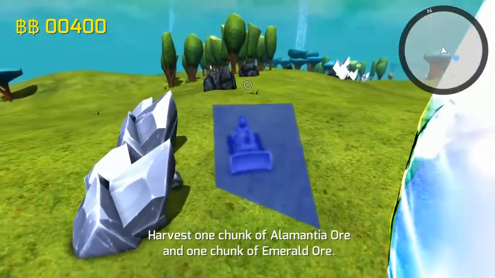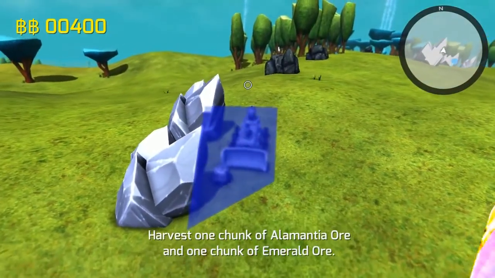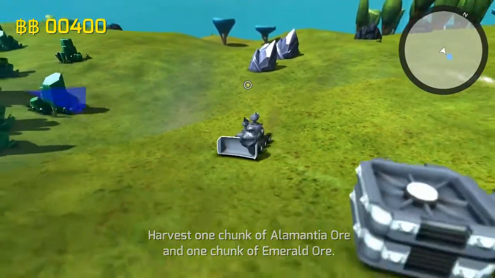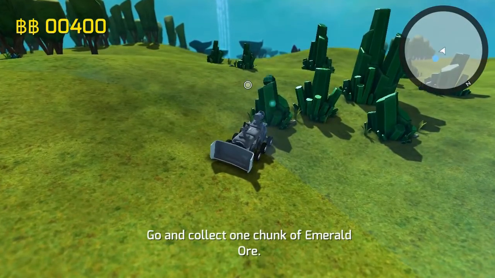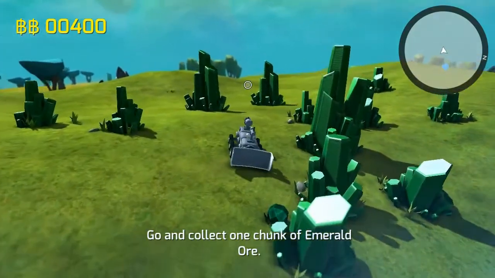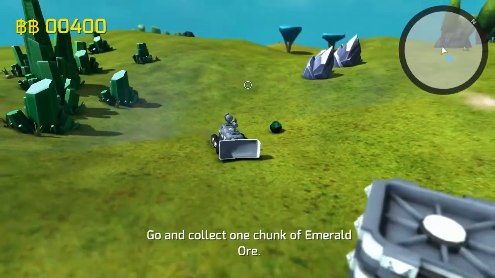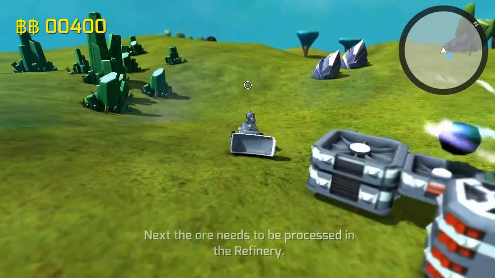Okay, let's just do exactly what they say. One chunk of alamantia. Oh no! Alamantia being grey metal stuff. Oh, one chunk of emerald. I got it, I got it, I got it. I don't got it. Come back here. No. Yeah. Yes! I got it.